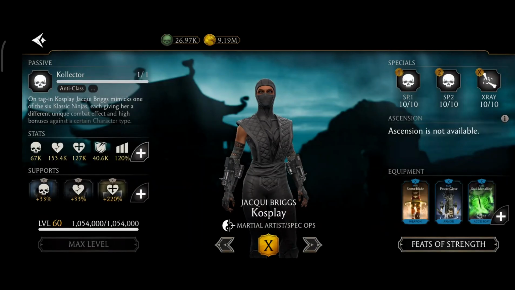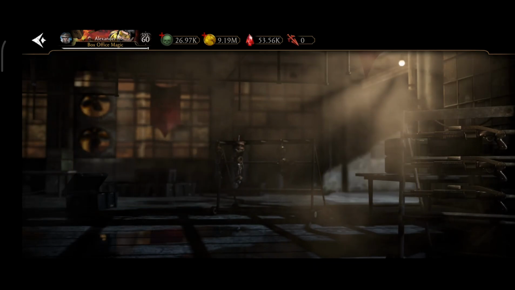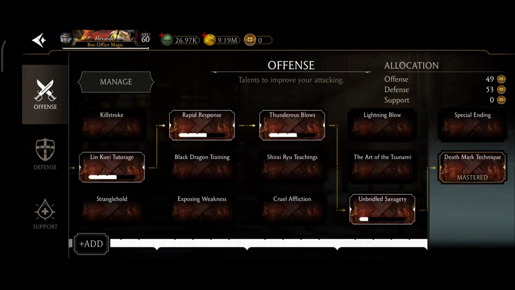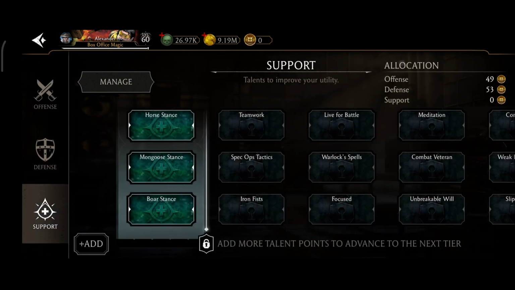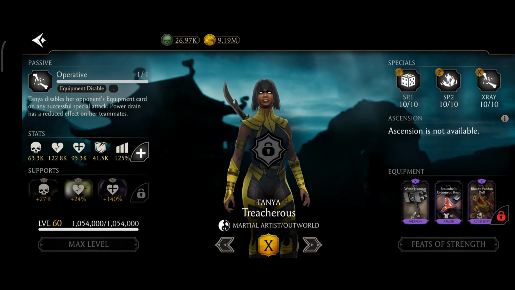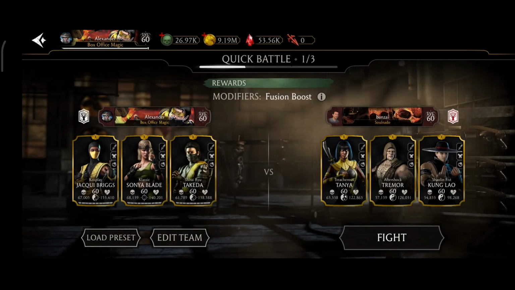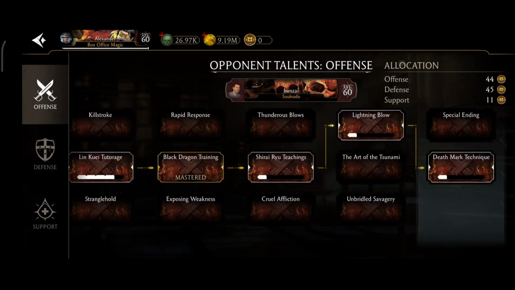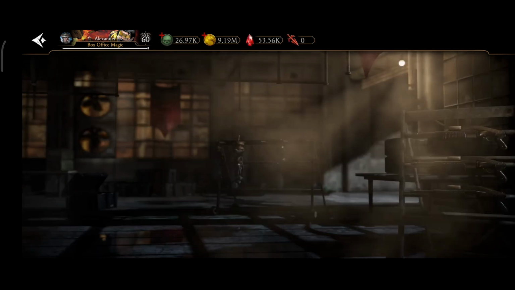My friends, only for you I have created amazing gameplay with the best team of Classic Sonya Blade, guys. I hope you will enjoy this gameplay. Even the opponent contains a different talent tree. You can analyze it and use it for your team purposes, guys. This is the best team combination which I made using a gold team. You can enjoy this.